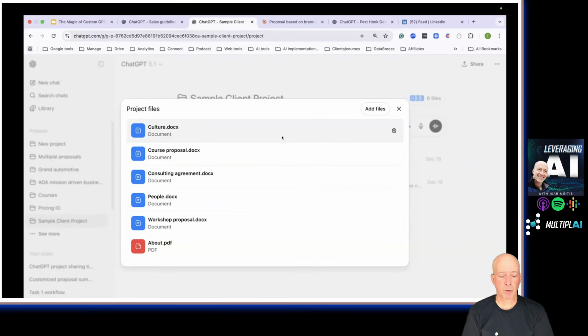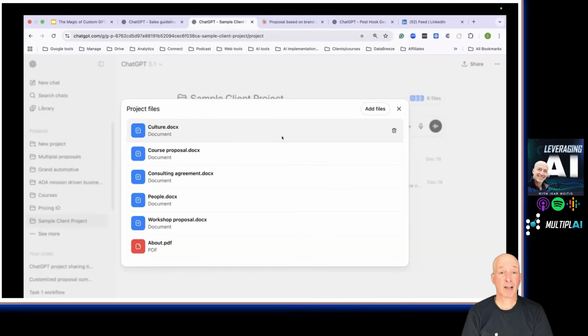So you can see a course proposal and a workshop proposal. You also have a consultation agreement that I have with them in here. And a people document. What's in the people document? I will create a deep research project and ask it to research the top people that I'm working with in the company and the decision makers. And then I will go to LinkedIn and pull some additional information from there. And then I have a segment in this document about each and every person that I'm working with, as well as higher decision makers in the company if they're not the people that I'm talking to. And I upload that as well.